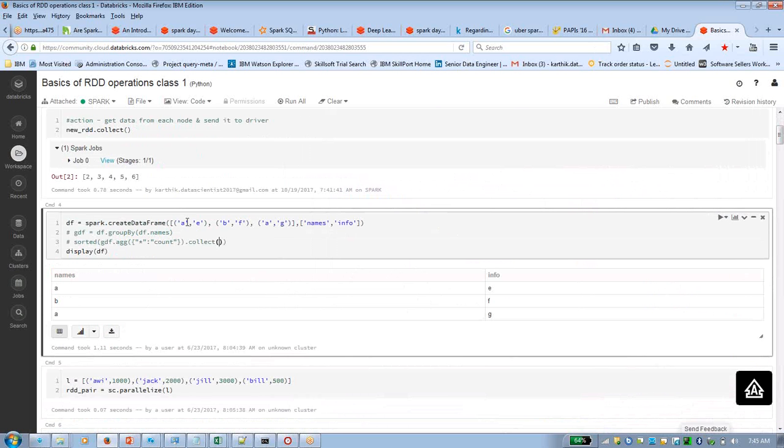And lastly, I'm creating one more tuple called name and info, which is taken as the columns for the data frame. So the first tuple is taken as the data, and the last tuple includes the column names. Here display of df is nothing but displaying the data frame.